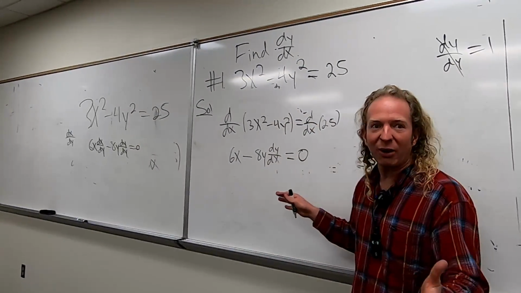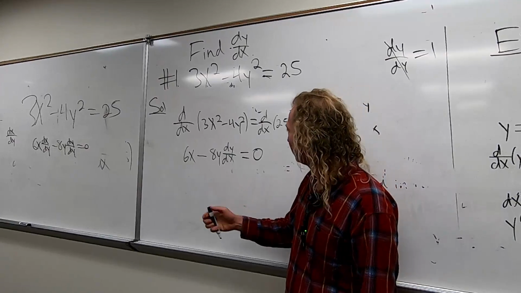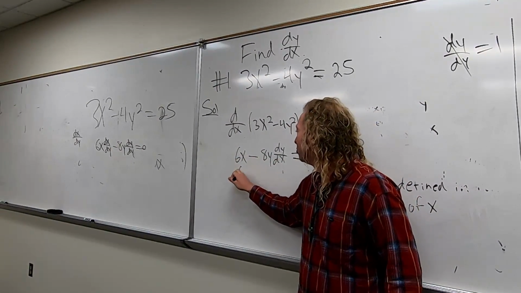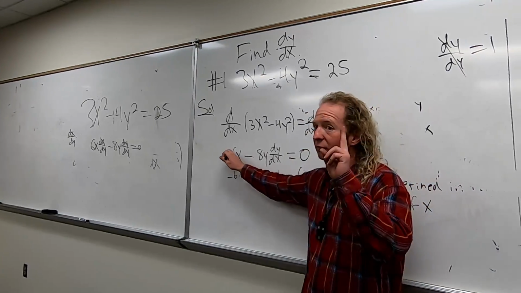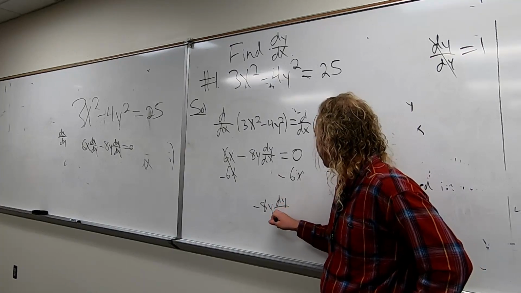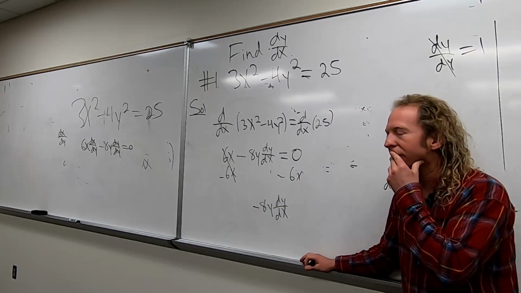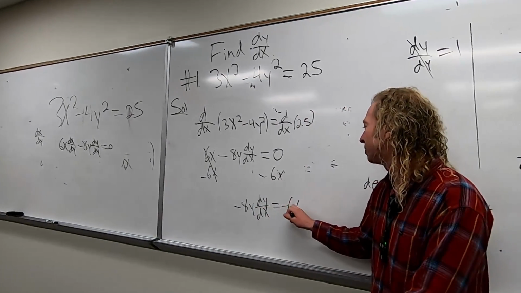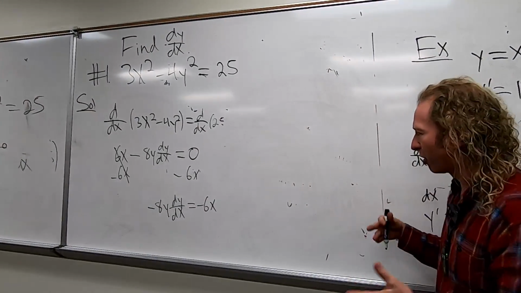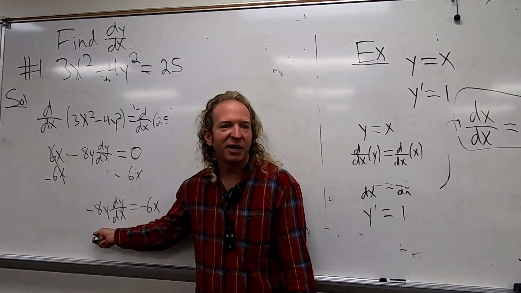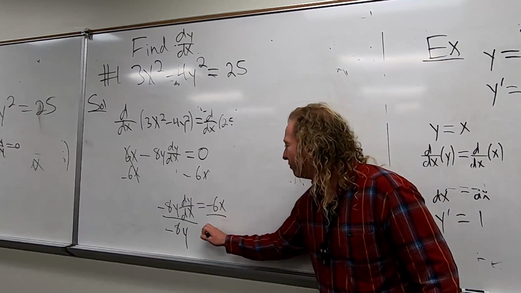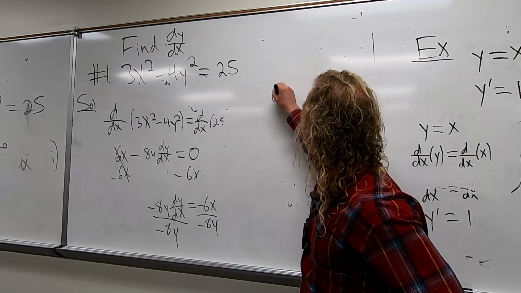So you can skip steps. No, I won't, because more caffeine. So solve for dy/dx. So minus 6x, minus 6x. Usually you have 2 of these on your test from this section. Just 2. A medium one and a hard one, or medium hard. This one's a little bit too easy for the test. Usually you have a product rule or something interesting. Now just divide by negative 8y. So we get dy/dx.